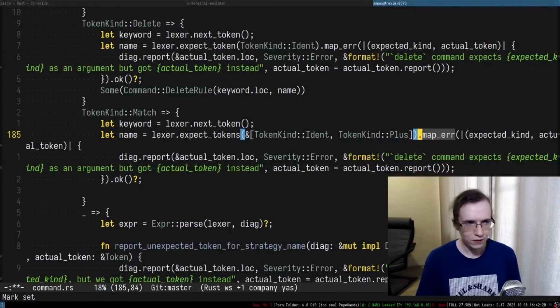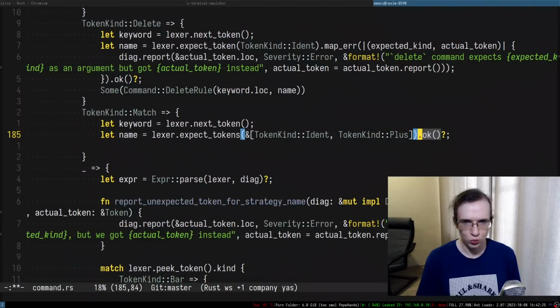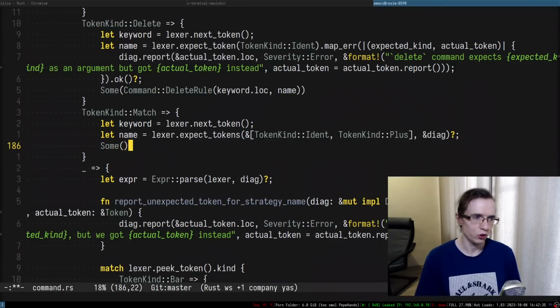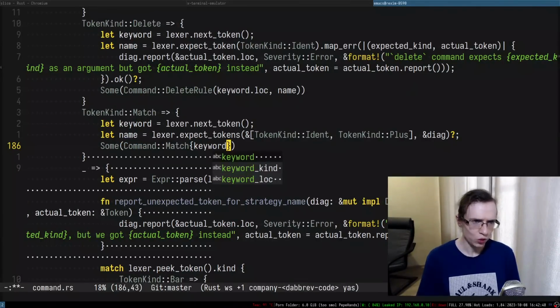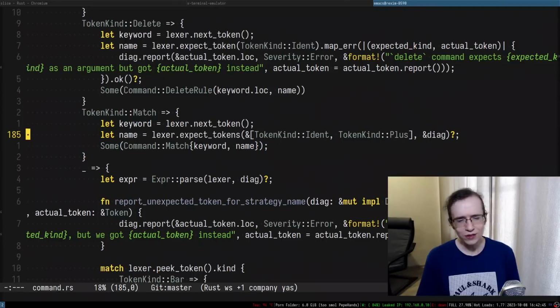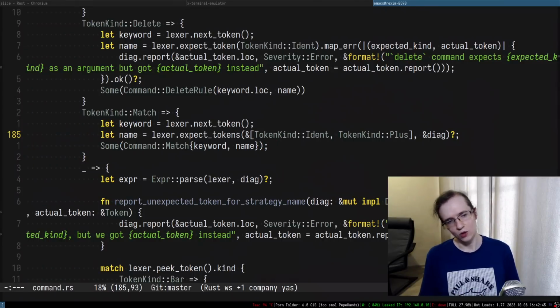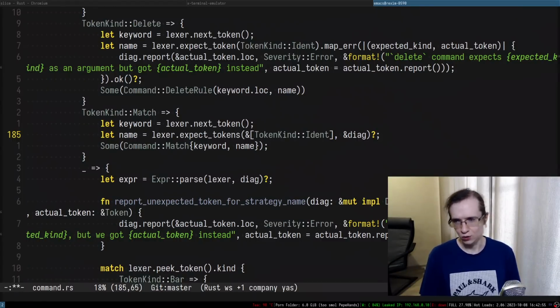Essentially, it either returns you the thing that you wanted or it dies out, and it logs the error for you. So you can just do something like this and then simply return some command, match keyword name. It reduces the noise in the code. Here you have a keyword, then here you expect specifically one of these things. In our case, we're going to expect only one kind of token, but in the future we may want to have several kinds of tokens.